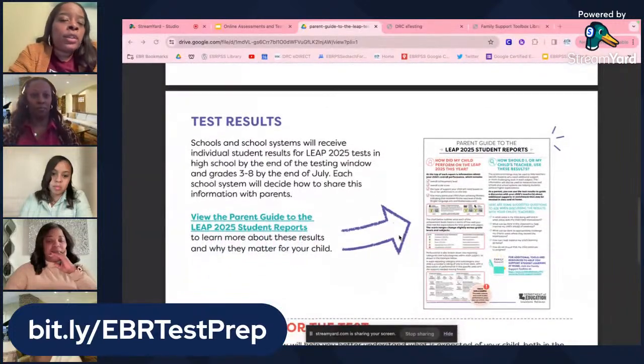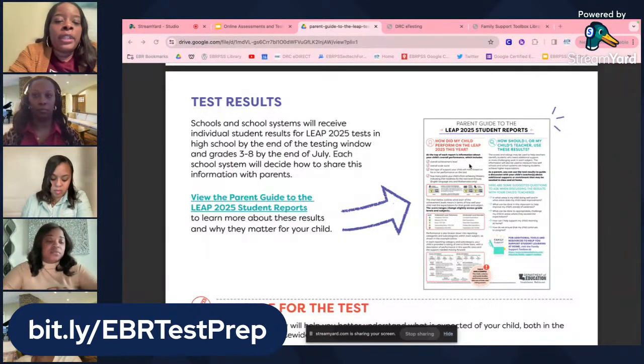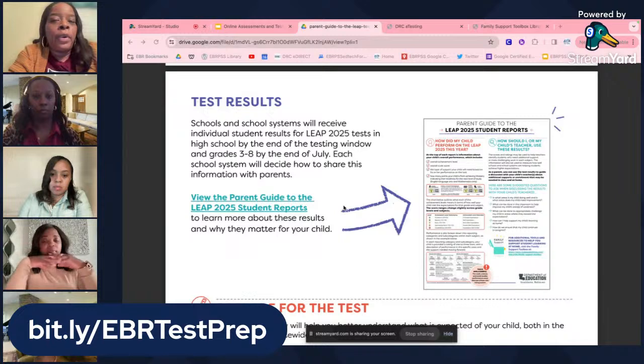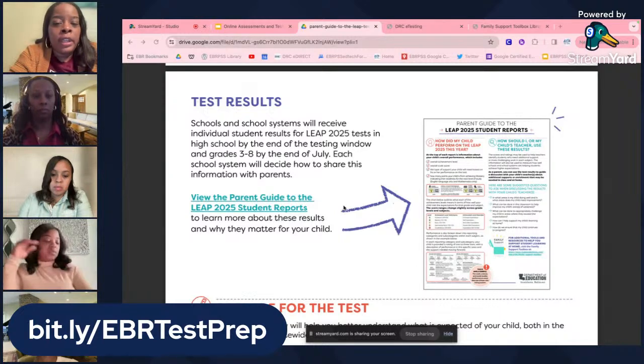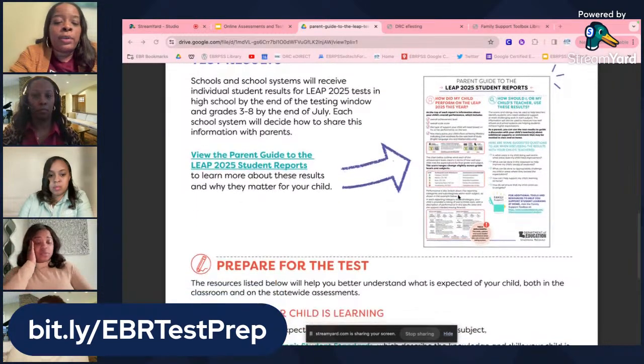And what I like also as a parent, we're also waiting on those test results. So how do I analyze those test results? What does this mean? It even breaks that down for you here. You have a link here to help you understand what does all of that mean on those reports, because those test results are sometimes important for our students if they're going into gifted, magnet, and they're trying to get into those type of schools. Then those test results matter. If you want to analyze that, they do break that down and answer questions for you.